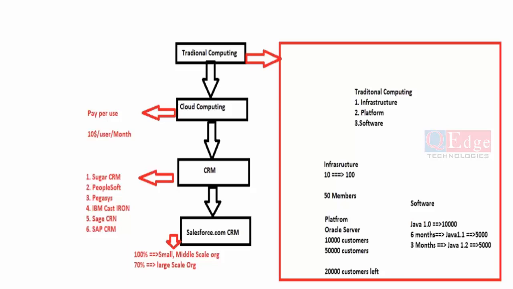But you can modify those applications as per your requirement, like changing labels, or you can add a few more functionalities to the existing standard functionality provided by Salesforce. But if I go with other CRM technologies, I have to build my application from scratch, from 0% to 100%. There is one main difference. And another thing is, except Dynamics, all these technologies are traditional technologies. We have to purchase a server, database, and software, everything individually.